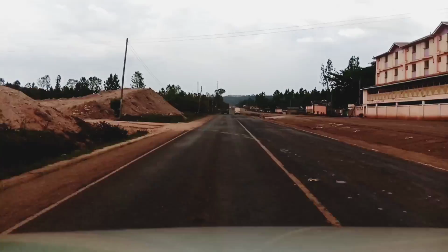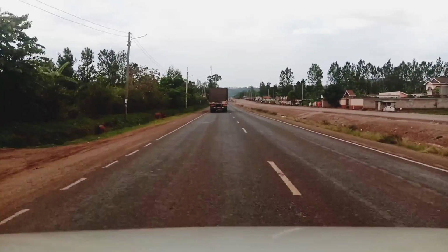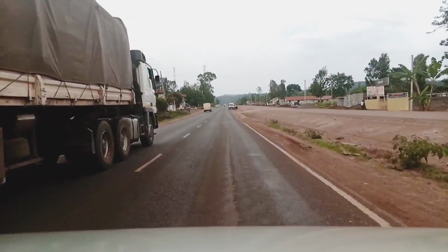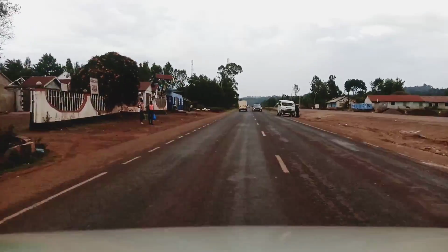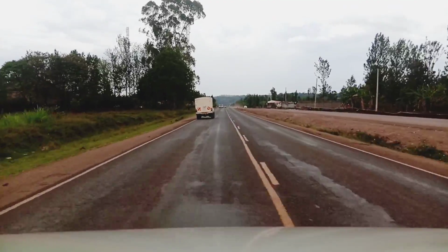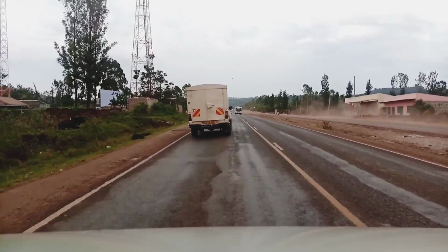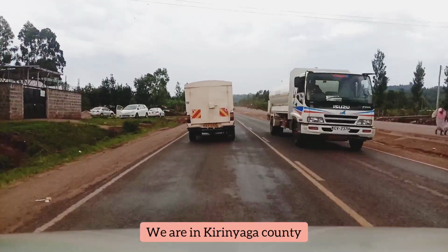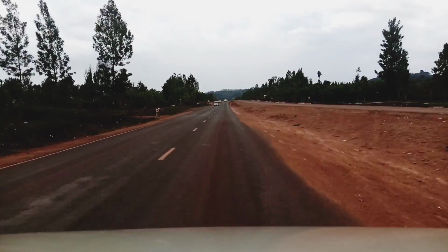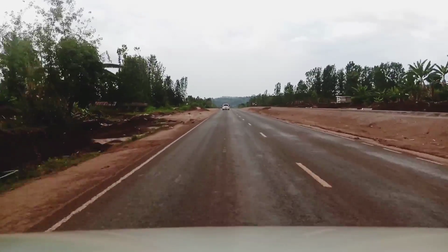I had mentioned in my first video that the government has divided this project into two phases. Phase 1 is from Kenol to Sagana Trading Center, a distance of approximately 48 kilometers, and phase 2 is from Sagana to Marua, a distance of approximately 36 kilometers. The construction of phase 1, which I have covered in my previous videos, will feature three river bridges at Sabasaba River Bridge, Sagana River Bridge, and Rwamuthambi River Bridge. An interchange will be constructed at Makutano, as well as other improvement and construction of trading centers and markets along the project road.